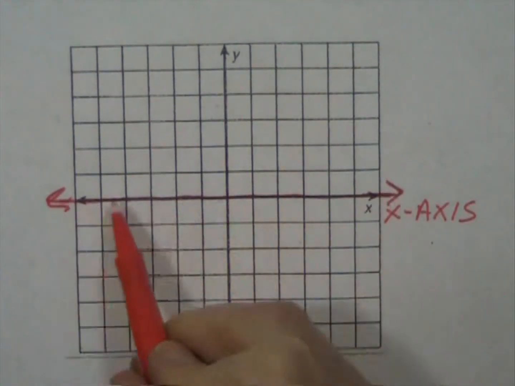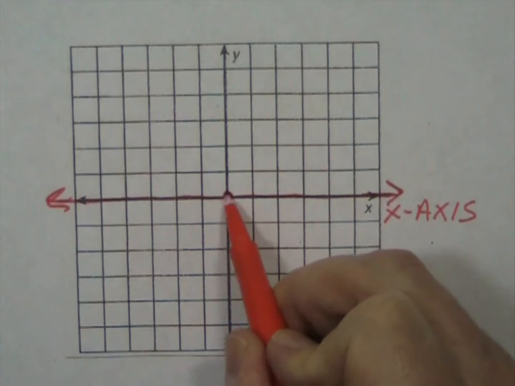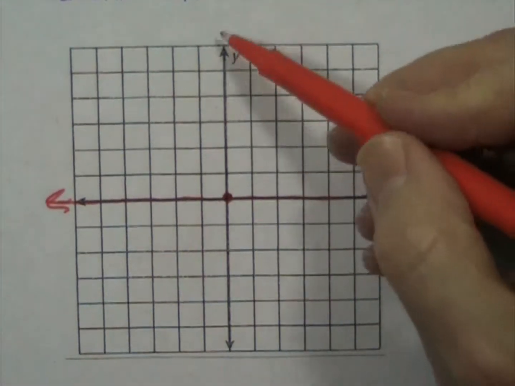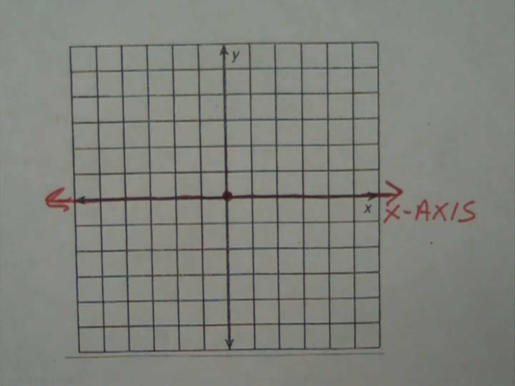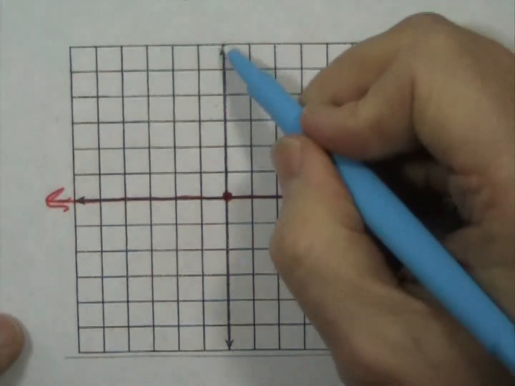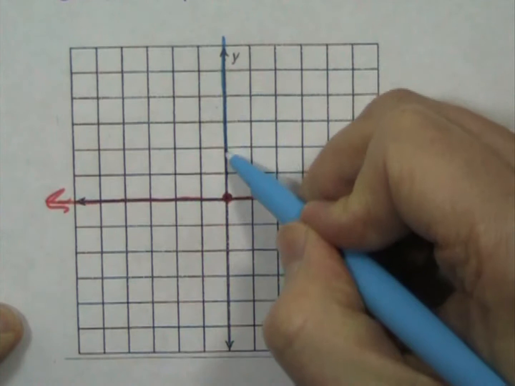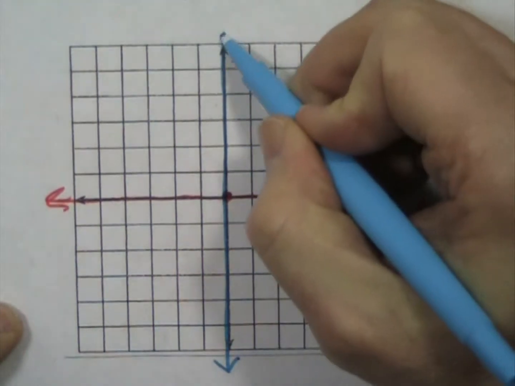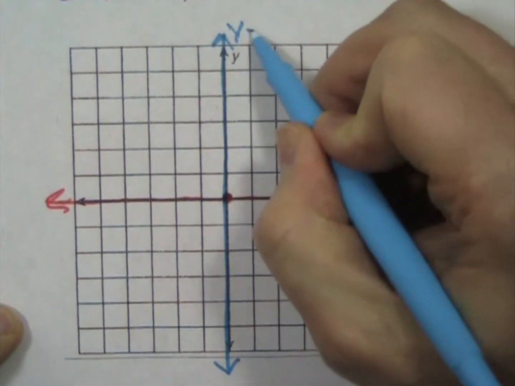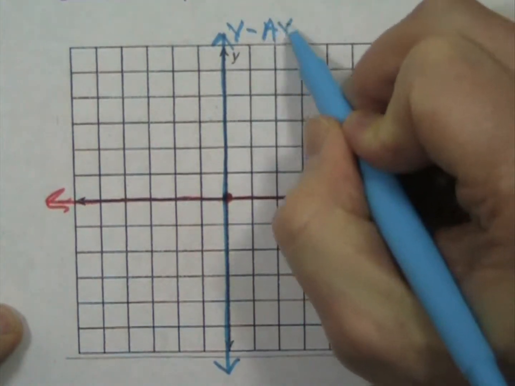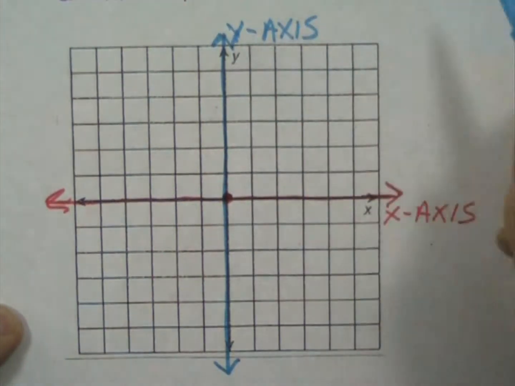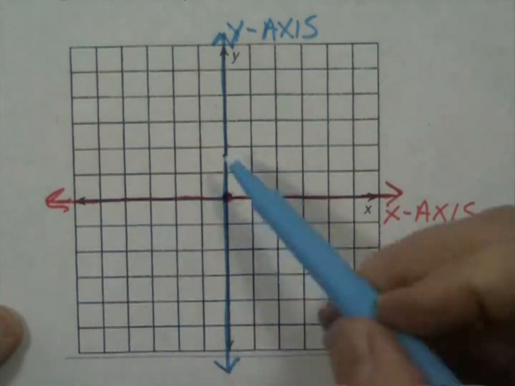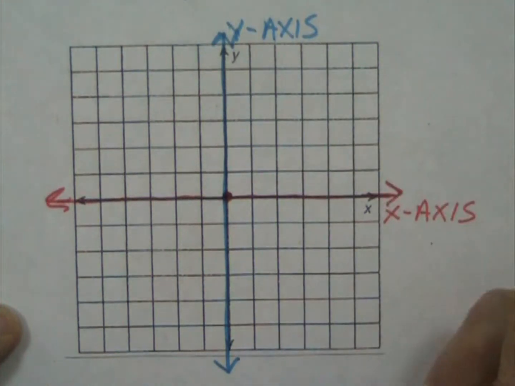Okay, so this is basically a number line, and this would be the 0 point. Matter of fact, this has a name. Well, okay, let's go on to the next one. We also have a y-axis going up and down, right here, right through the center. It's y-axis, A-X-I-S. So we have two number lines, one going horizontally, the other one going vertically.